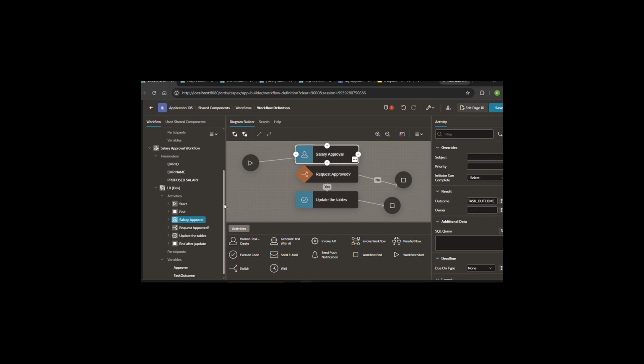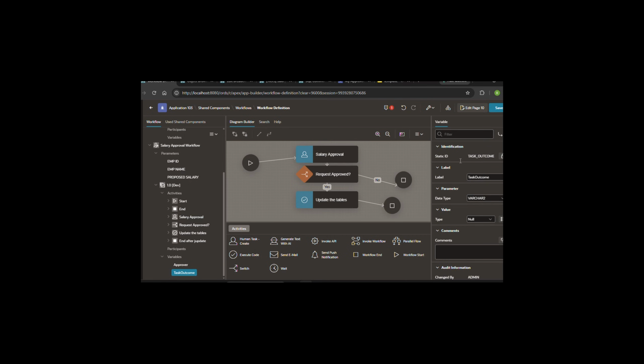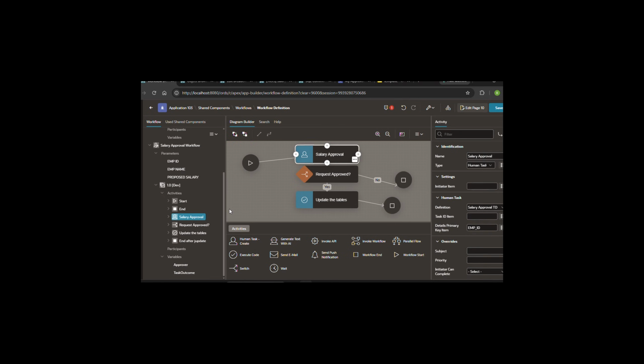When we add salary approval, we will have two variables automatically defined. From those we can use task outcome. The result of this task definition is stored in the task outcome variable.